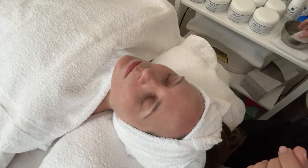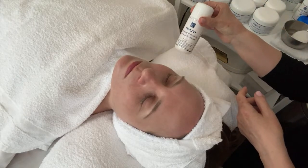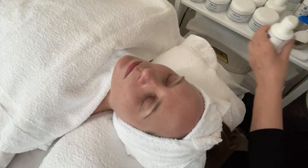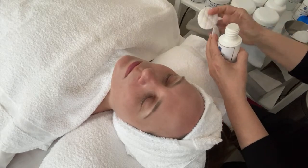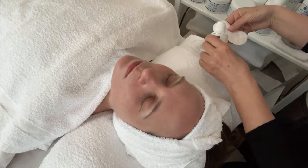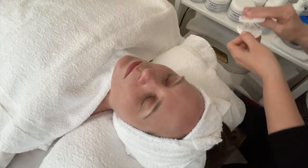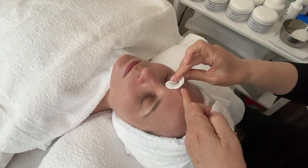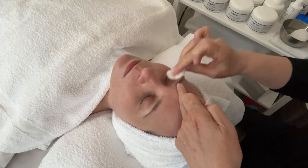Let's get going. So first I'm going to start here using the Rejuvi Eye Makeup Remover, and I'm going to put a little bit of this on some cotton. And this is how we do this. Two pieces of cotton. I'm going to pour this liquid on here. And we're just going to take one piece, and we're going to clean off around the eye area like this.